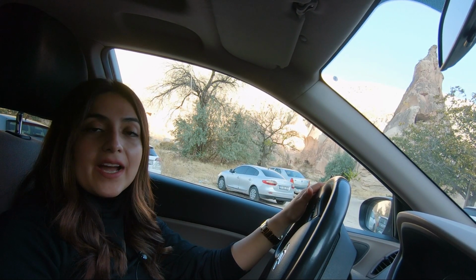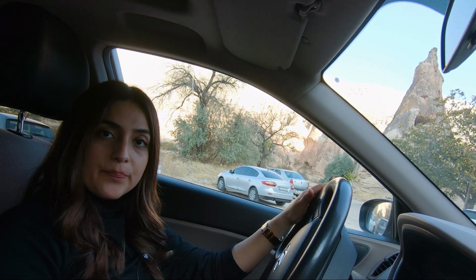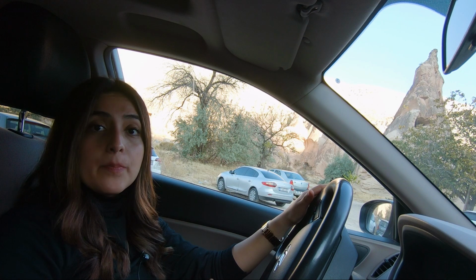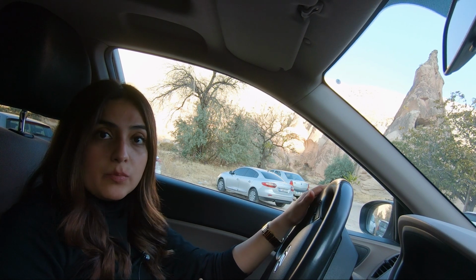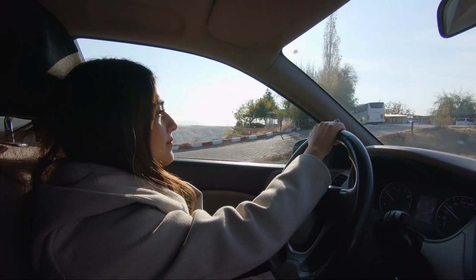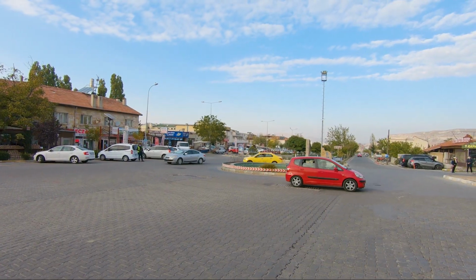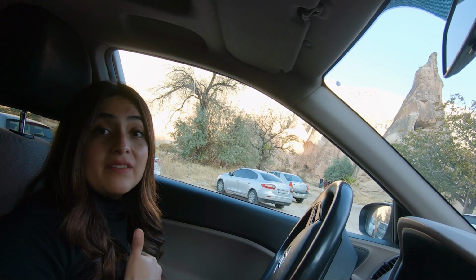We recommend hiring a car in Cappadocia. For example, in our case, 2 years ago we came here, but we came almost a full week. So in that case, we were moving by ourselves by public transportation. That means by minibuses, because we had enough time to move around. But if you're coming here with less time, let's say 2 days, at the most 3 days, then you will need a car. Why? Because even though there are minibuses going to different parts of the Cappadocia region, they don't depart frequently. So basically you need to wait several minutes or even hours to move from one place to another.